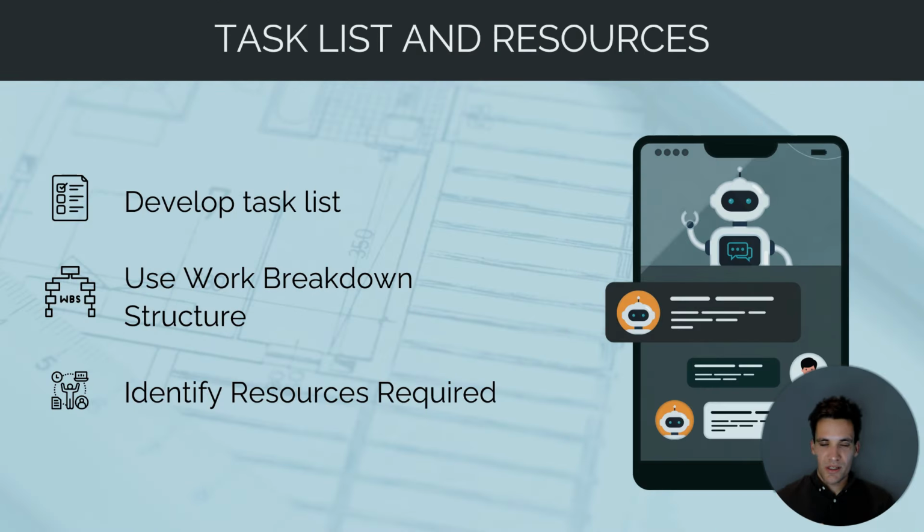Assuming we need to do a bottom-up estimate for our project to create an accurate cost estimate, ChatGPT can now help us with the next stages. So developing our task list, and we've already seen how ChatGPT can be used to create a project task list when we looked at scheduling, when we looked at procurement, when we looked at creating a work breakdown structure. ChatGPT can help us break down the project scope into a series of tasks, and then against each of these tasks, help us to work out what resources we need to complete the project. For example, if excavation is one of the activities, then we're going to need an excavator, a laborer, an operator, and a truck to remove the spoil. ChatGPT can work out what each of these resources are.